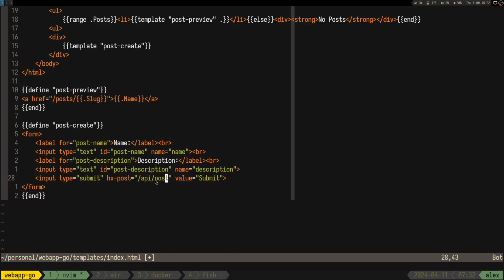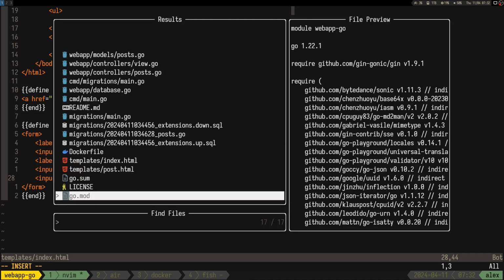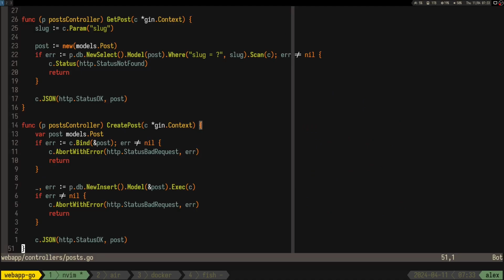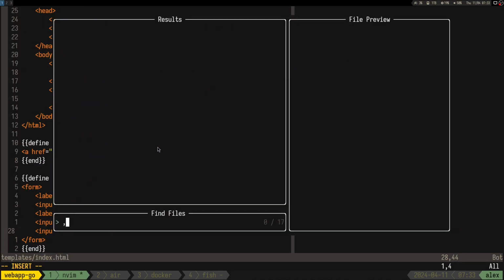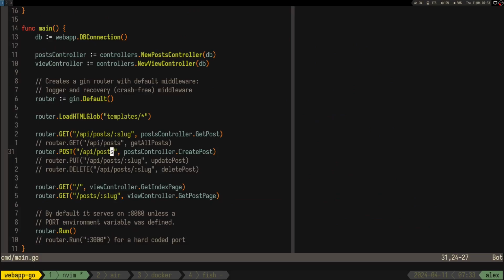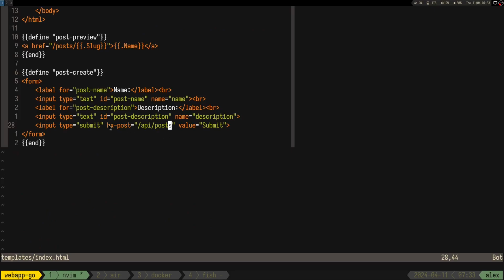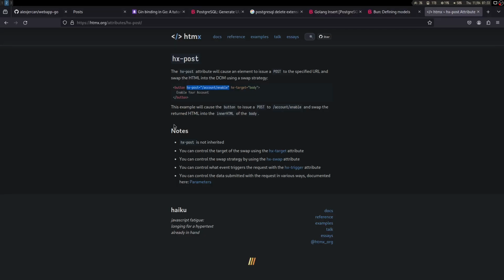So post, right? Was it posts? Let me just double check. So controllers posts, oh, I guess it was in main. Main, yeah, it's posts. Okay, so this one should probably make a request to API posts, right? And we can even have an HX target, right?